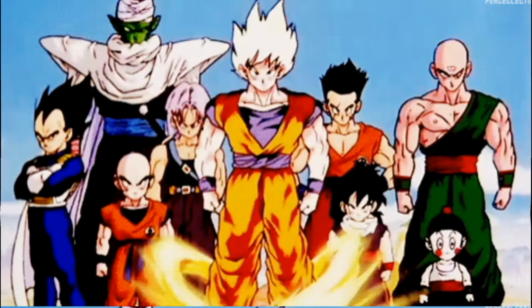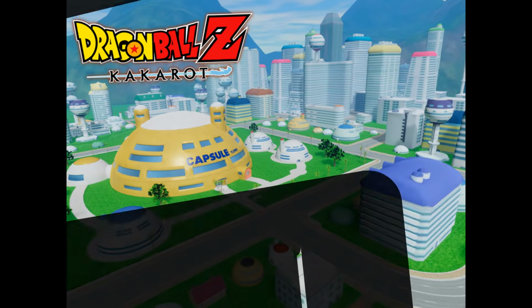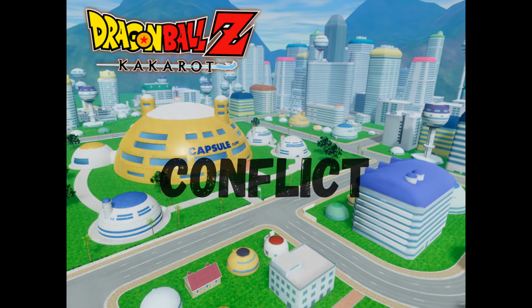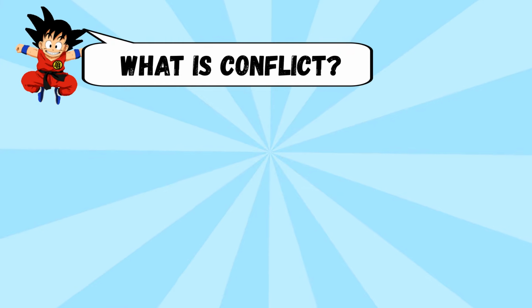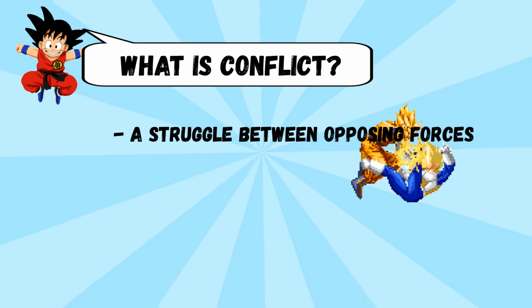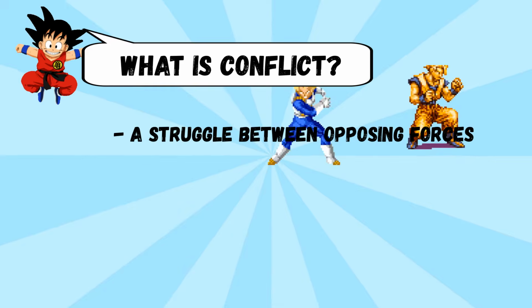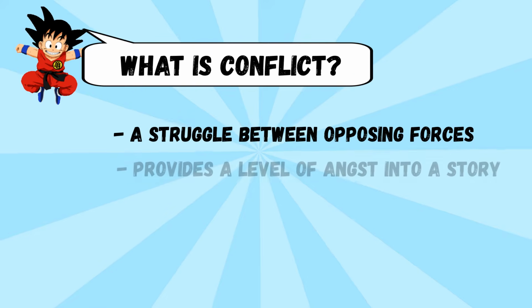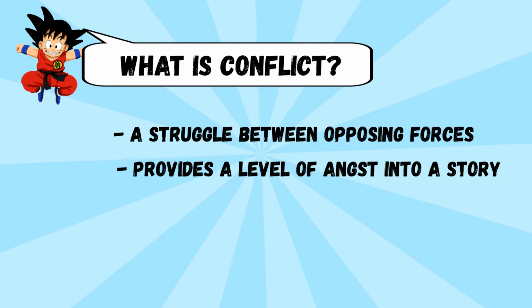Most stories are written to have characters, a setting and a plot, but what sets apart a truly great story from the one that you might not finish reading is conflict. Basically, we can define conflict as a struggle between opposing forces: two characters, a character and nature, or even an internal struggle. Conflict provides a level of angst in a story that engages the reader and makes him or her invested in finding out what happens.